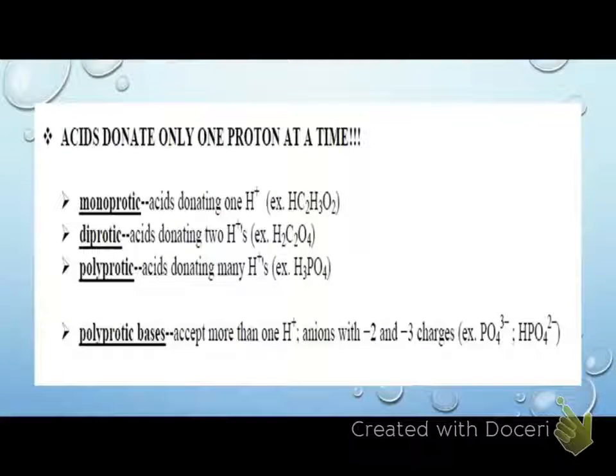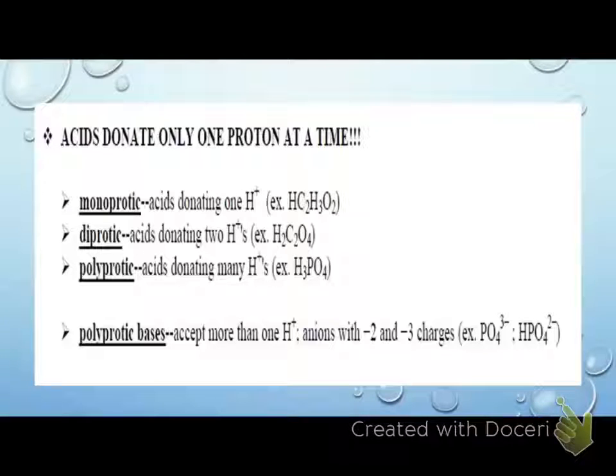Acids will only donate one proton at a time. We didn't really talk about that in Chem 1. If we had H2SO4, we just assumed it all went away at one time, the hydrogen. But actually, they donate one proton at a time, which is going to be part of our problems later on that we do because, for instance, H2SO4, which is sulfuric acid, is a strong acid. Once it donates one of its protons, it becomes HSO4, which is no longer a strong acid, it's a weak acid. So that's where our equilibrium will come into play.